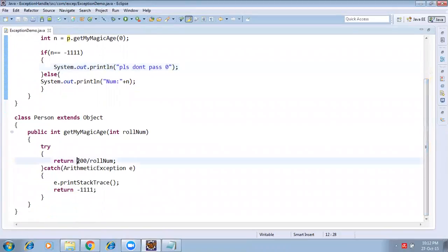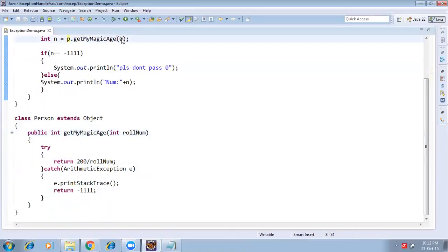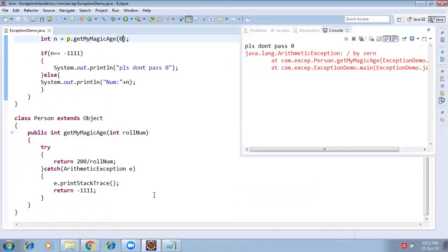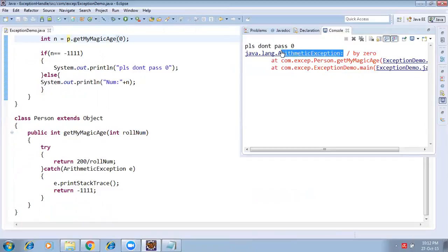Today's topic is, whenever you are doing some arithmetic operations, it's number by number. Here a simple statement: 200, and I'm trying to divide it by some integer. Let's suppose I pass 0. What will it do? It will throw an exception like this. In your calculator also you can see this. java.lang.ArithmeticException. This class is part of the JDK software. It is not written by myself or anybody else. It is part of the JDK, and it will say divided by 0.